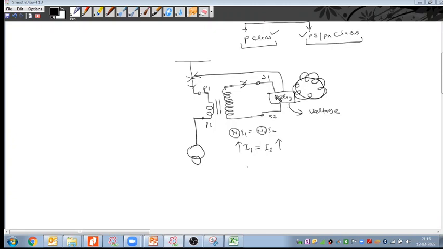Relay coil. Here we have the coil. That coil, the CT coil and VT coil inside the ID, and that coil is required to pick up. They require a certain amount of voltage.